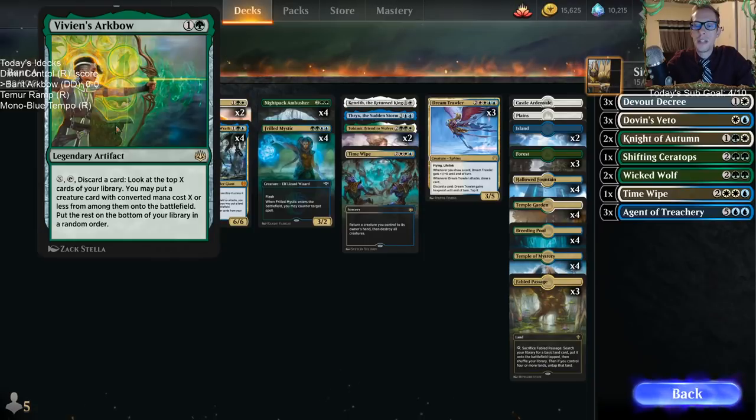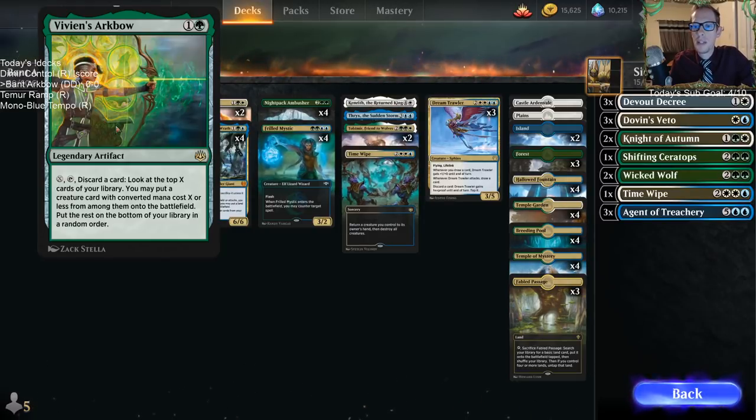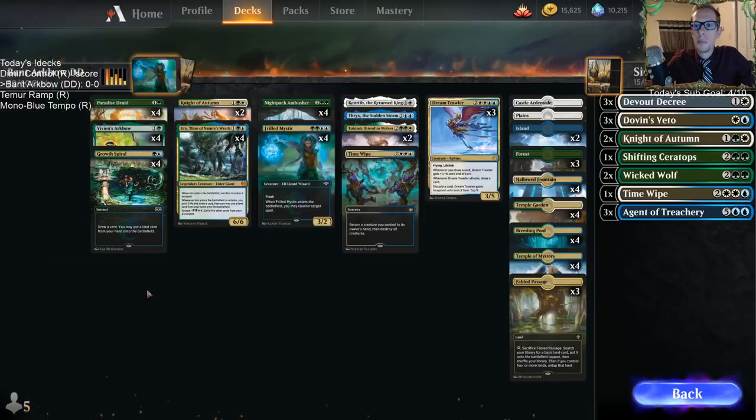If y'all don't know Vivien's Arkbow, you pay X, you tap, you discard, look at the top X cards of your library. You can put any creature that you want with CMC X or less from among them onto the battlefield. So this is something that you want to hold up your mana on their turn and, at instant speed, use this and put a creature into play.